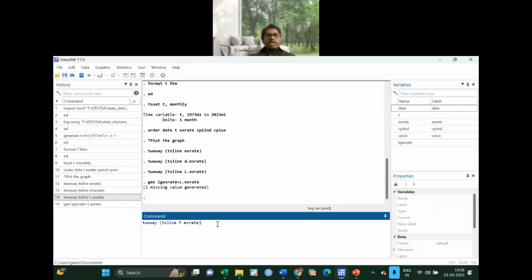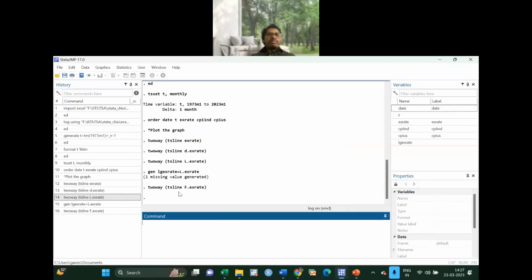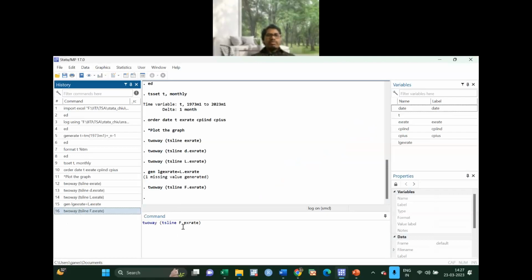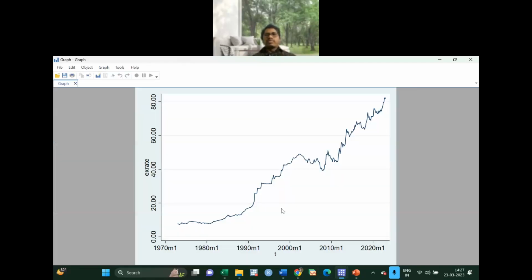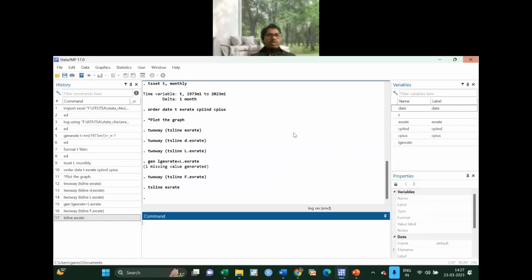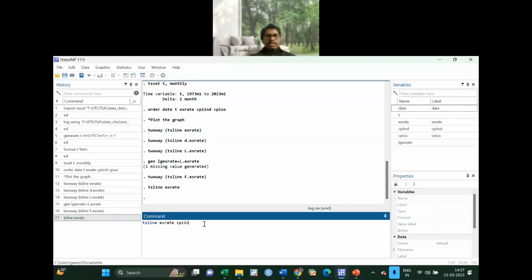So this is just the two-way graph that you can plot. Even if you're not writing two-way, you can simply write TS line exchange rate, which will plot the same graph. So this is how. So how does the data look with TS line X rate, CPI India, CPI US? Let me check how it looks.